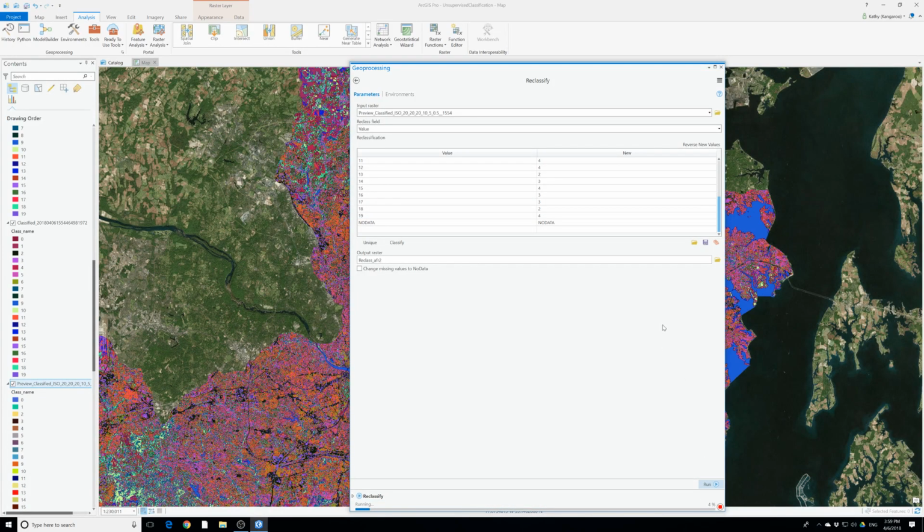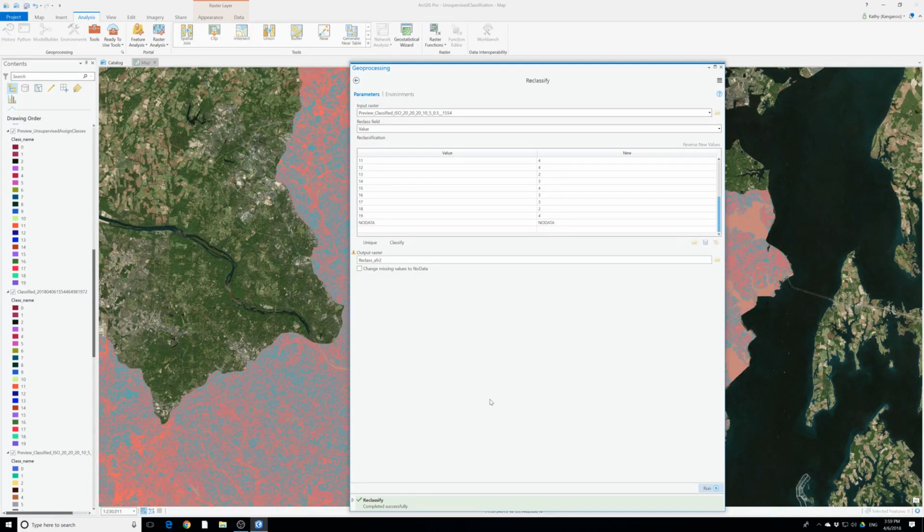So then we will remove clip and preview classification, and we will choose to close the geoprocessing pane when it's done. So then the post classification. In the classified output, some isolated pixels or small regions may be misclassified, and this output gives a salt and pepper or speckled appearance, so that will be weird.